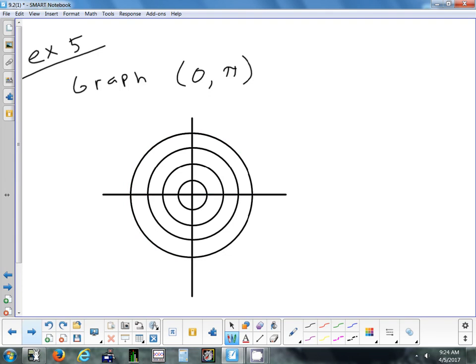Yep, we're going to remain at the pole, right at the origin. And then what about the pi? So where am I going to end up if I do that? Yeah, it's going to stay right at the origin, or the pole. The only thing you have to do when you're drawing it on the test is make sure, when you put your pencil, that you do that rotation in place.